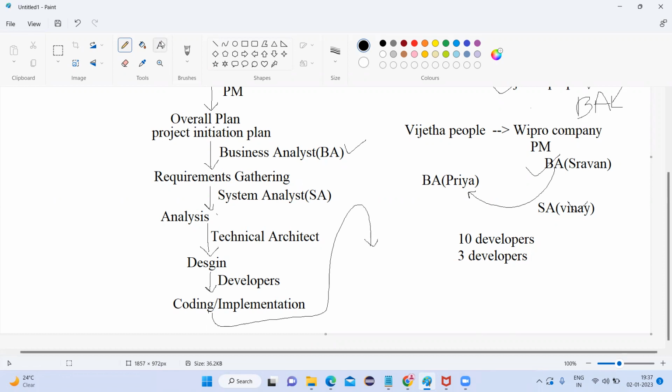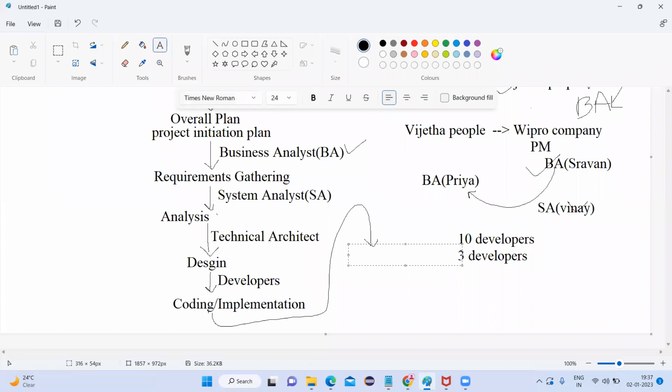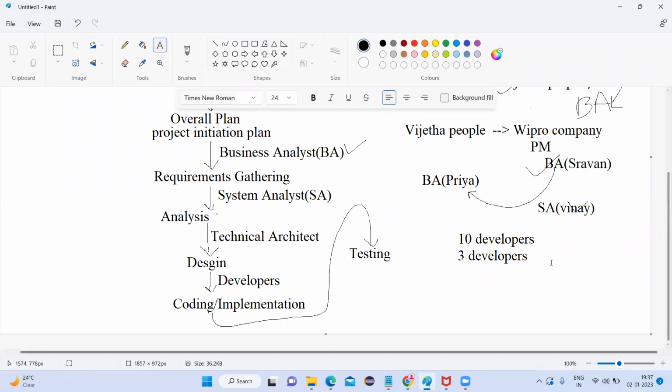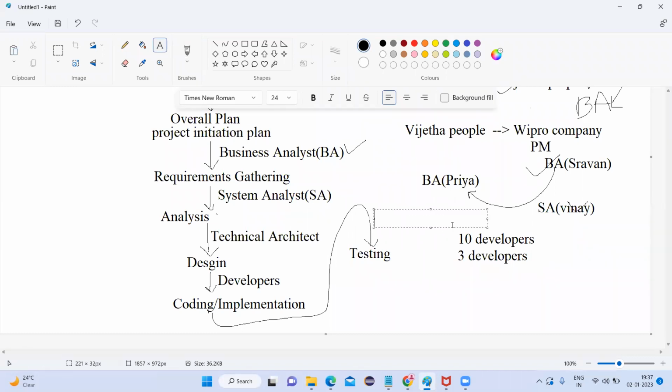So here, some 3 developers will do testing. That means few developers here. Out of 10 developers, some 3 developers will go for testing purpose. We can say here few developers.